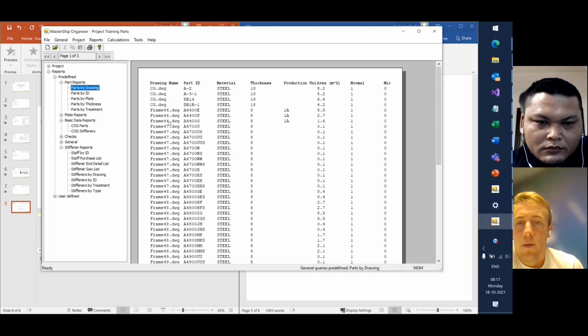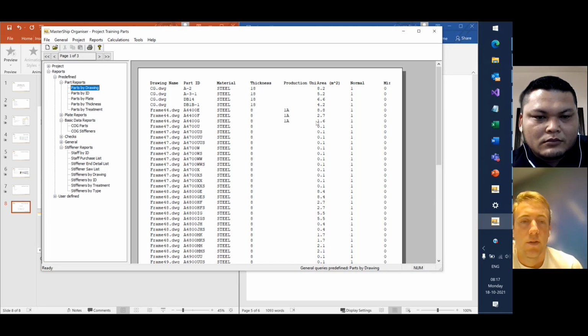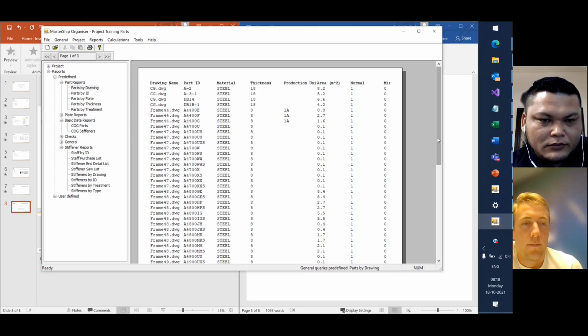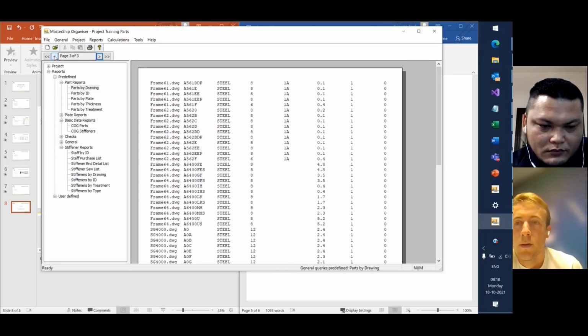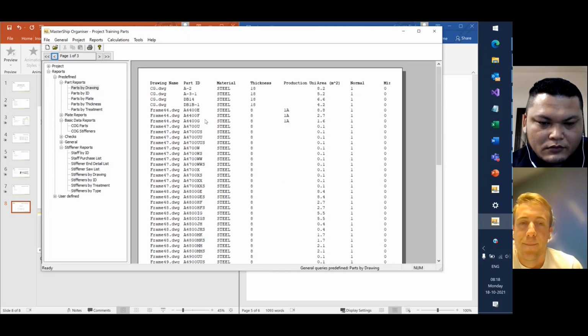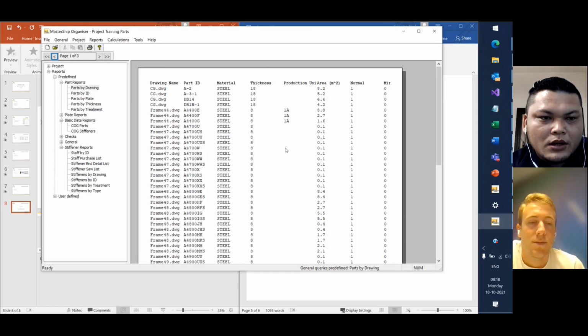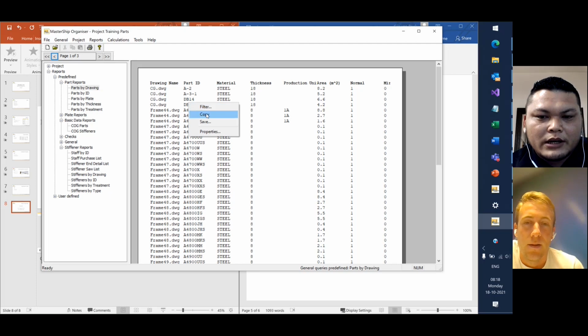So frame 44 contains 3 parts, namely A4400E, F, and G. They are made out of steel, the thickness of 8, production unit, etc. So you can scroll down, and we have more pages, but we cannot see everything, and this is also a bit ugly. So what you usually do is you do a right click, and then you copy.